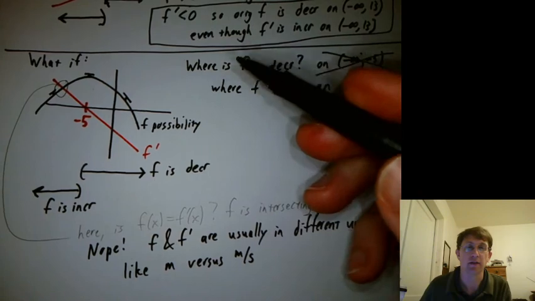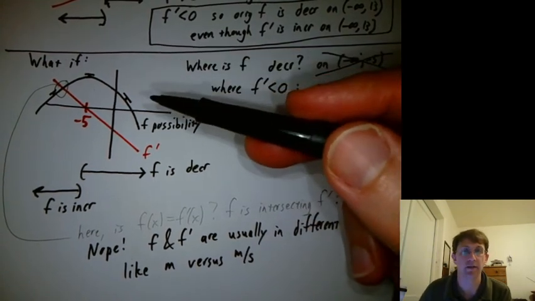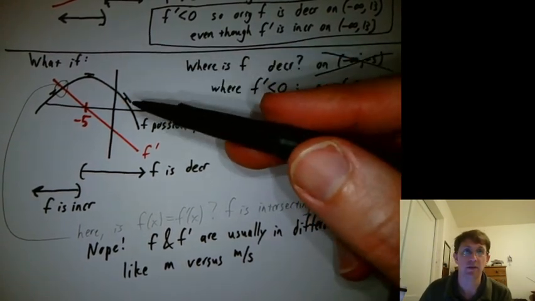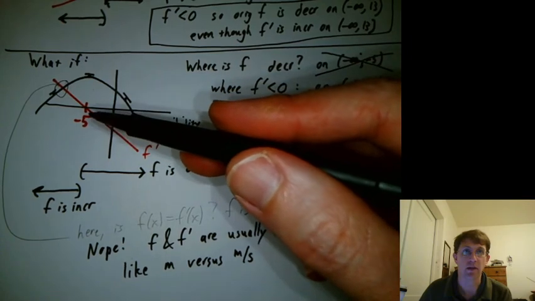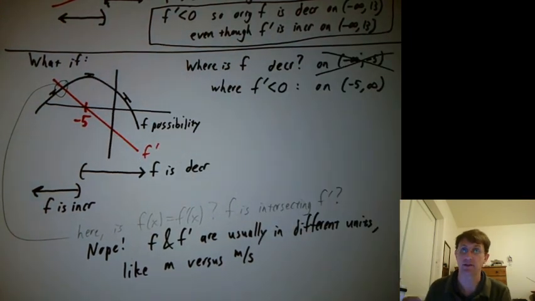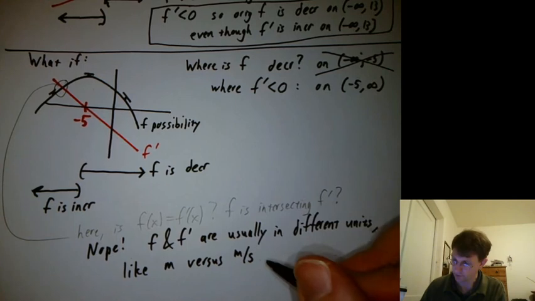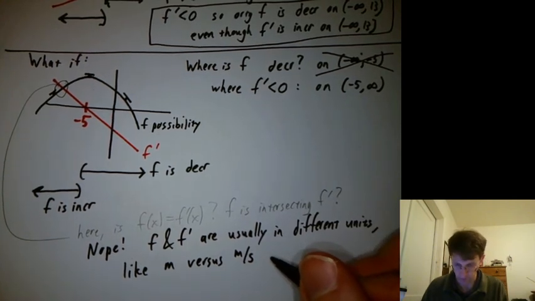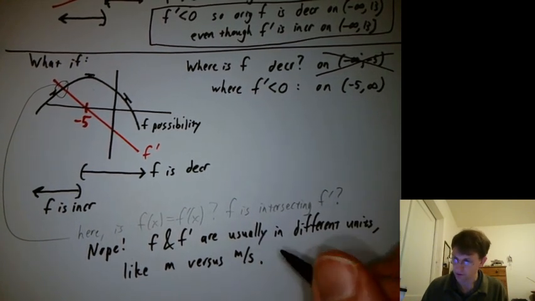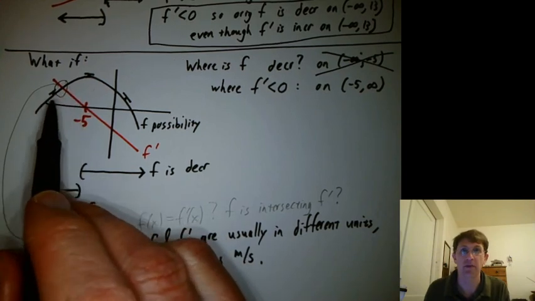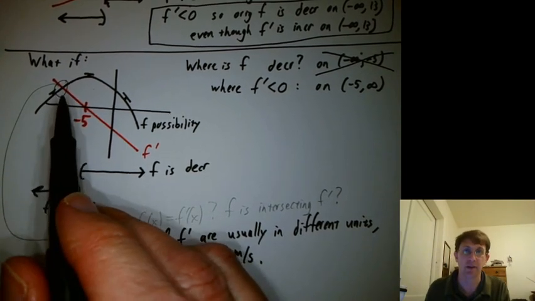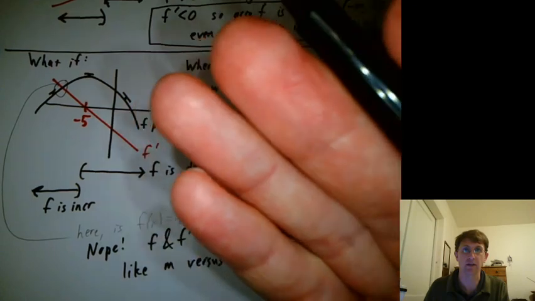And in some sense, they shouldn't even be on the same y-axis. It's just that we draw them that way for convenience, and so we can be careful about having the same x-axis. They should have the same x-axis. So don't spend any time talking about where f and f prime intersect, because they don't really intersect. It's just kind of an artifact of how we draw things.